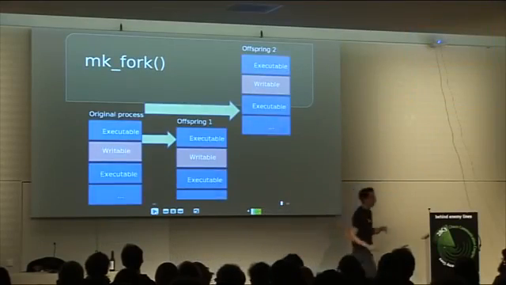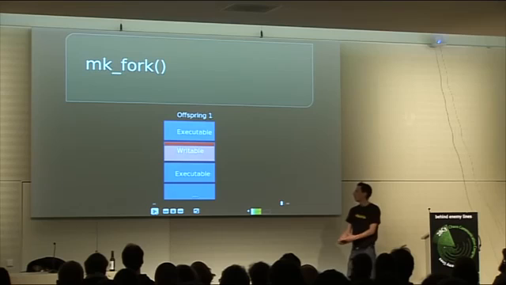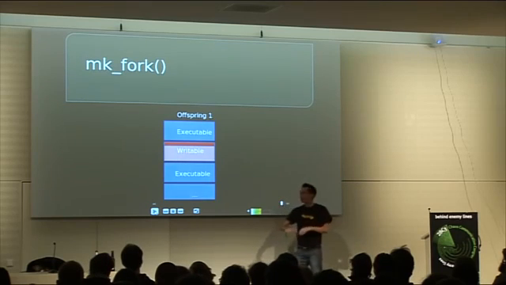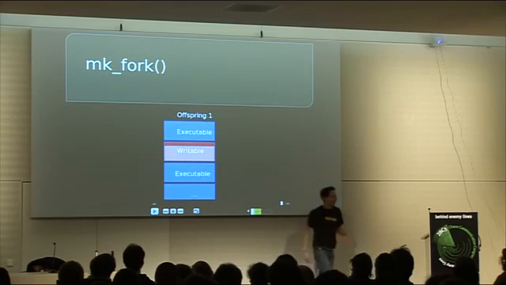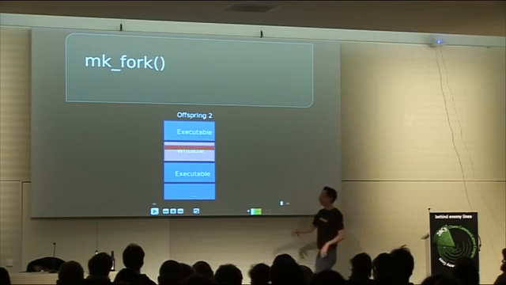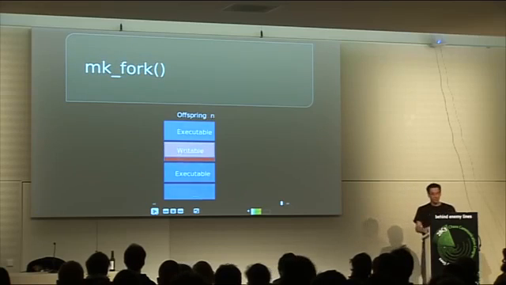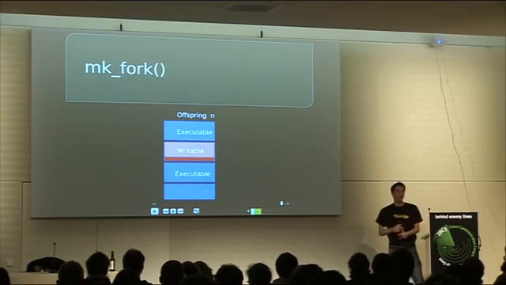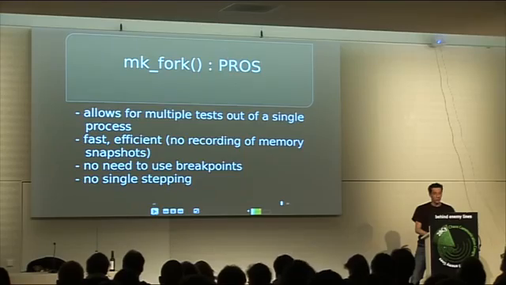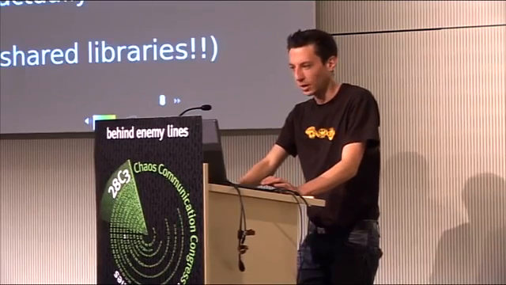Thing is, how do I find all the function pointers in memory? Basically, in the first offspring I'm creating, I'm overwriting the first possible variable in writable memory. In the second fork, I'm overwriting a different variable, etc., etc., and I can do it n times. So the process is actually not super costly, and it is exhaustive. So that's pretty cool. I'm skipping all the gory details. If you're interested, please go to the white paper.